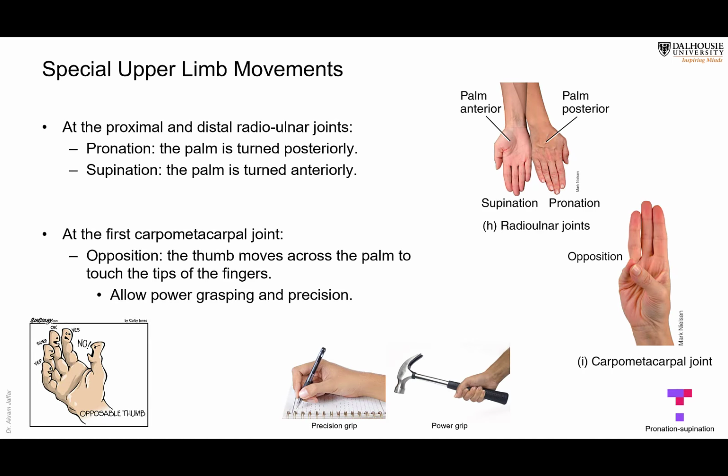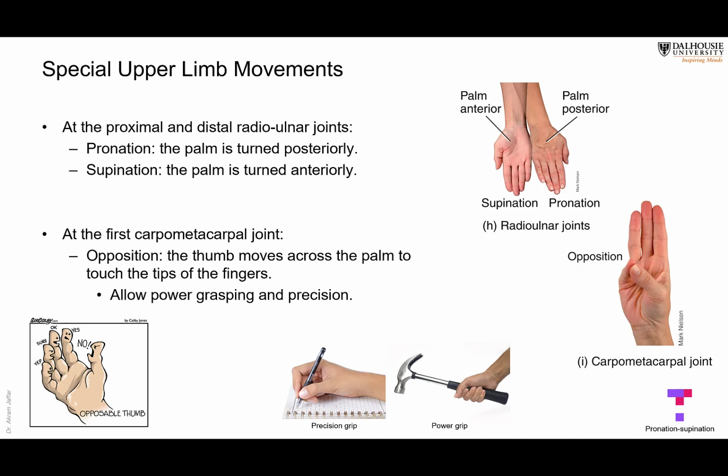In the upper limb, in the forearm, I think that by now you should be familiar with pronation and supination. This is exclusive only in the forearm, and it takes place between the proximal and distal radio-ulnar joint. Supination is when you tighten a screw, and pronation is the opposite. Supination is when you rotate your forearm to attain the anatomical position.